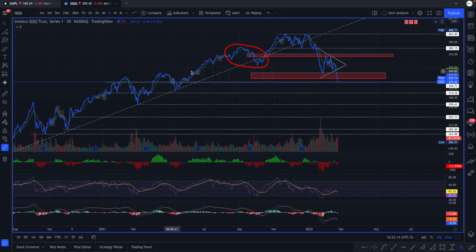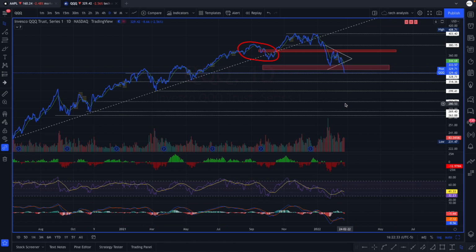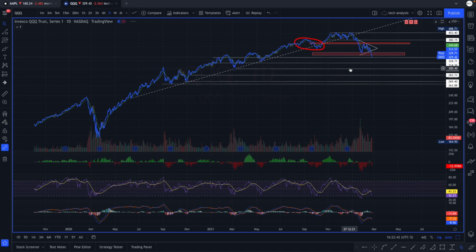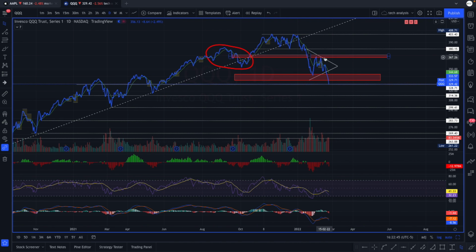So this is starting to show me a trend change. As we mark these levels on the way up, you're getting your supply levels, and your levels of support where NASDAQ, or the QQQs, have support. Looking at this, we're right about here at this previous support at 328. We can come down to 314, then 300, then 280, and then about 269. So we've got some ways to go, but we have a gradual downside move coming, and it is happening very quickly, right? Even though the RSI might reset and we might get a pullback here, remember, to move higher we have a lot of levels to get through. That's something to keep an eye on. But for now, this is why I'm bearish.